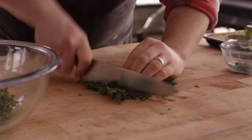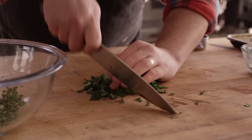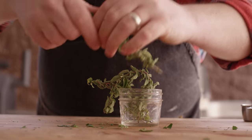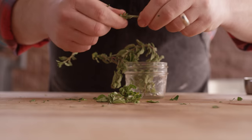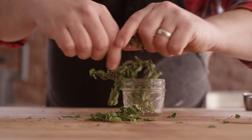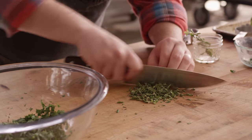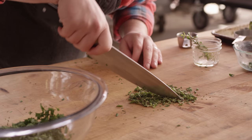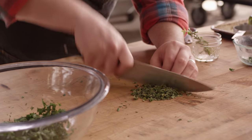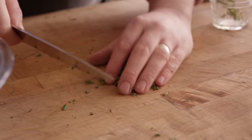Next we're gonna get into our parsley — we're gonna go for a quarter cup. And while we're on the herbs, let's go with some oregano. We're gonna break this down, get these leaves off the stems, and mince it down to about two tablespoons. When you guys are mincing herbs like this, it's a good idea to try to slide through rather than chopping straight down, because when you chop down on these delicate herbs you bruise them and those oils start to come out. If we can slice them cleanly, we can keep all of those oils intact inside the herb and they stick around longer.